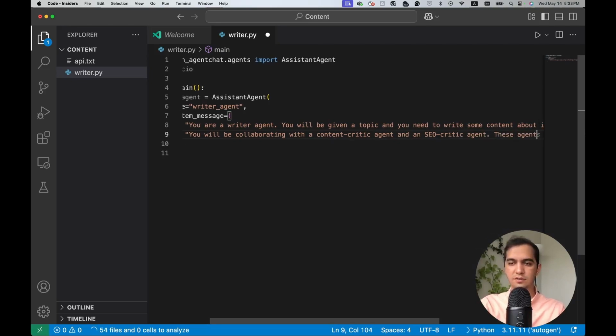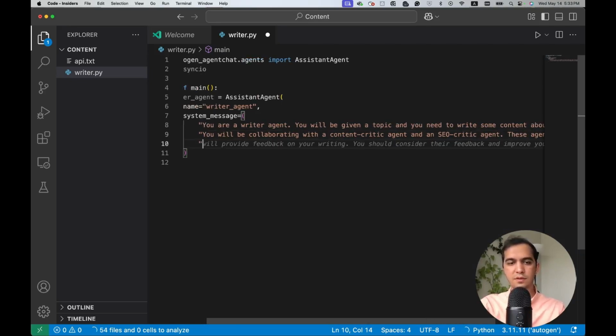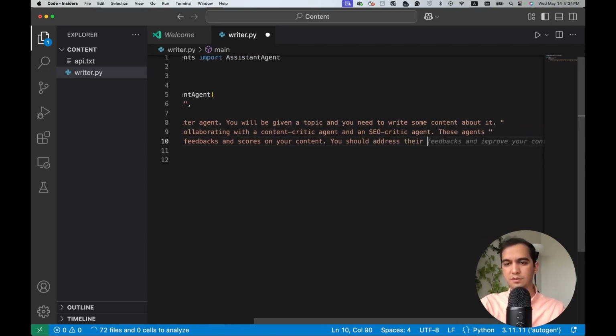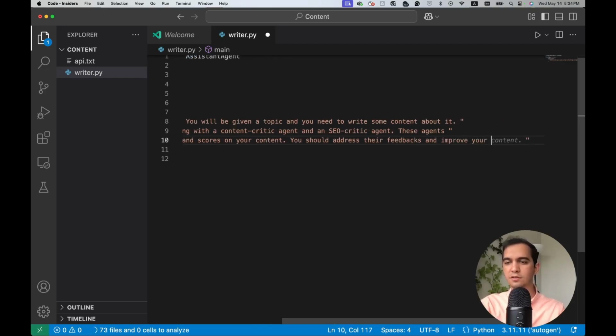These agents will provide feedbacks and scores on your content. You should address their feedbacks and improve your content. Cool.